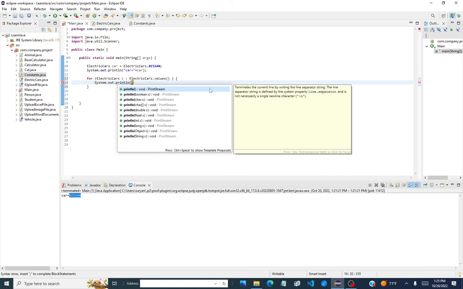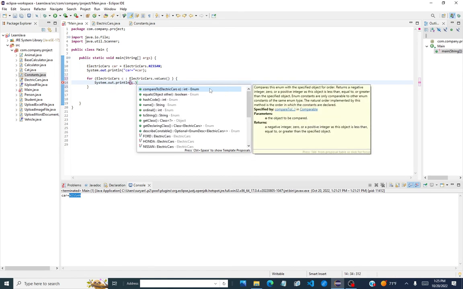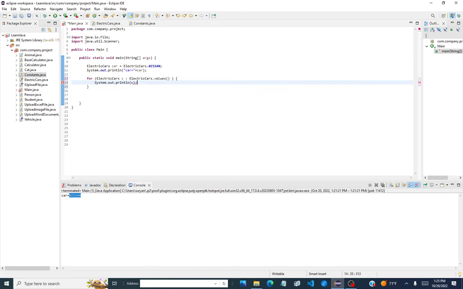So what we can do is print c. We can start printing c actually. So I'm going to comment out this first one. What it will do is loop through all the values and just print them. You see, it prints out.